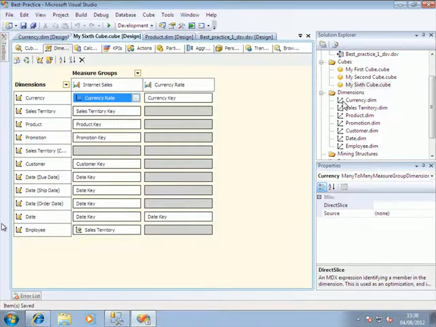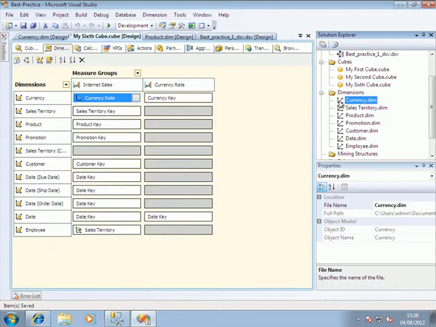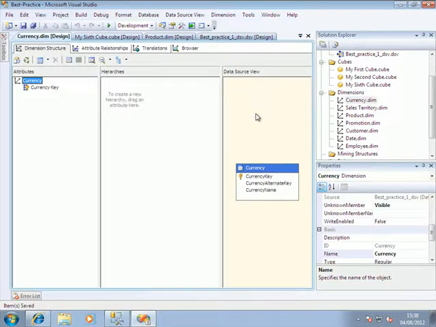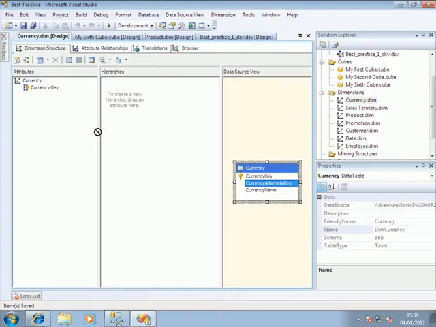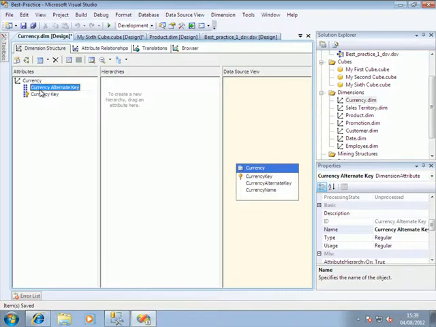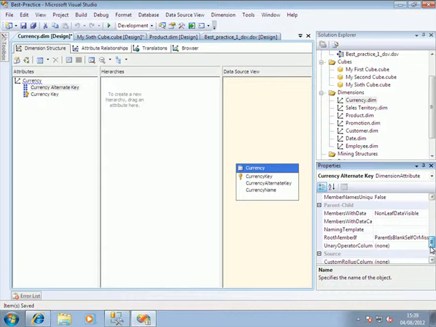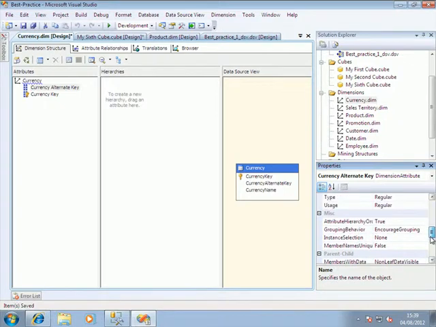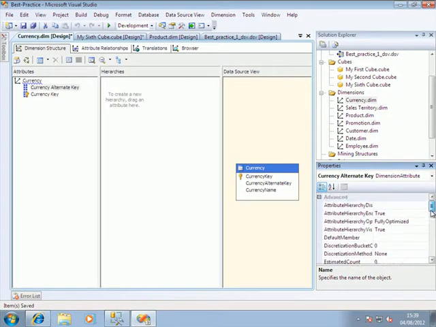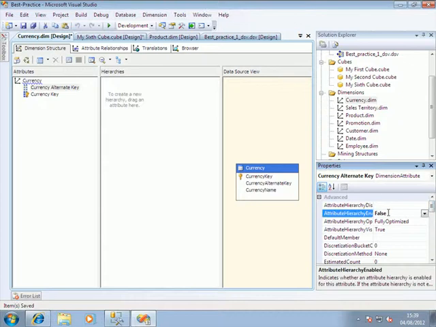The next step is to have a look at the currency dimension. Actually, I don't need to bring that alternate key over, but now that I have, I'll just set it to not to be enabled.